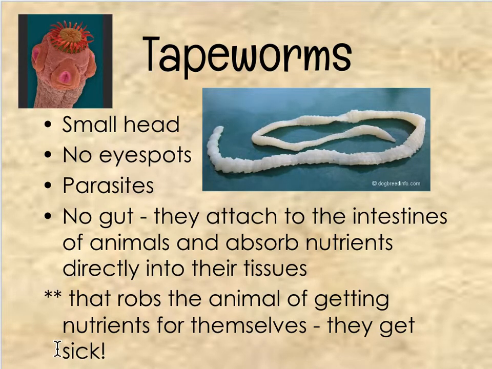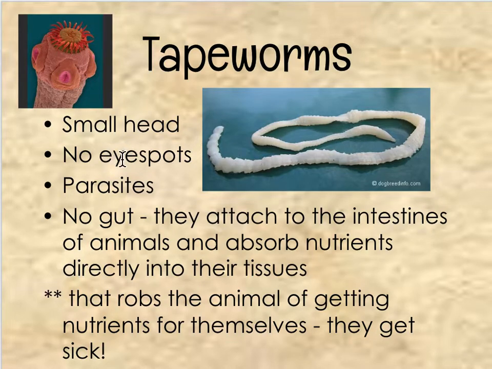Tapeworms might be the grossest of the flatworms. Many of you guys have heard of tapeworms. Dogs and cats get tapeworms. People get tapeworms. Actually, in the 1800s, women used to eat tapeworms in pill form, so it was slightly less disgusting, as a method of weight loss, because what a tapeworm does is it takes this little head and it has these little attachments here and it attaches to the inside of your intestines.